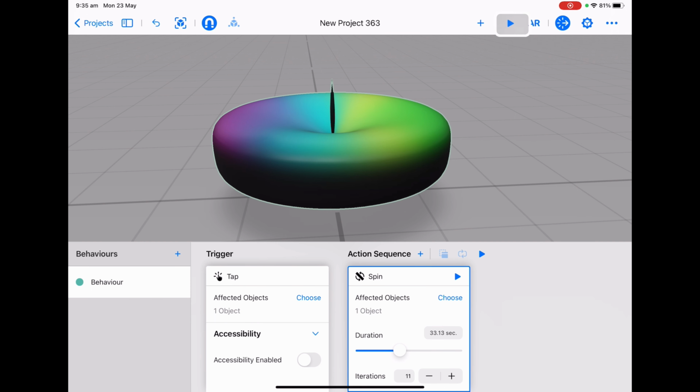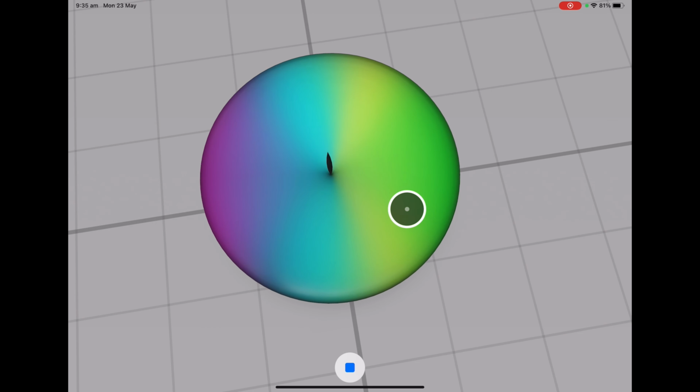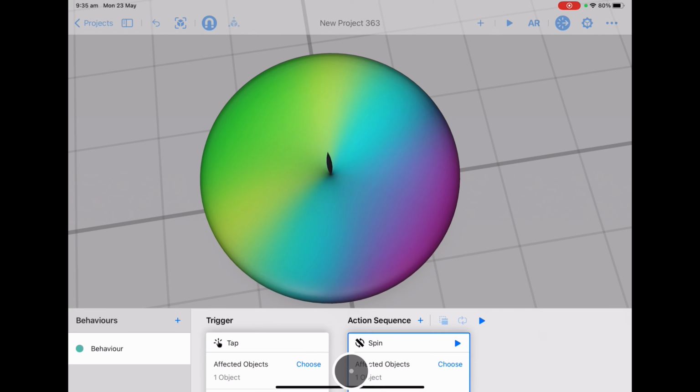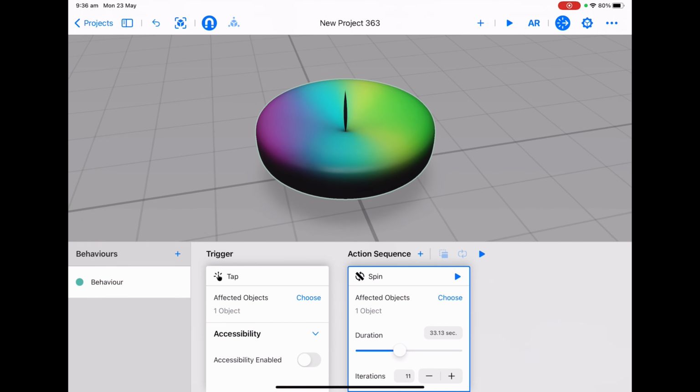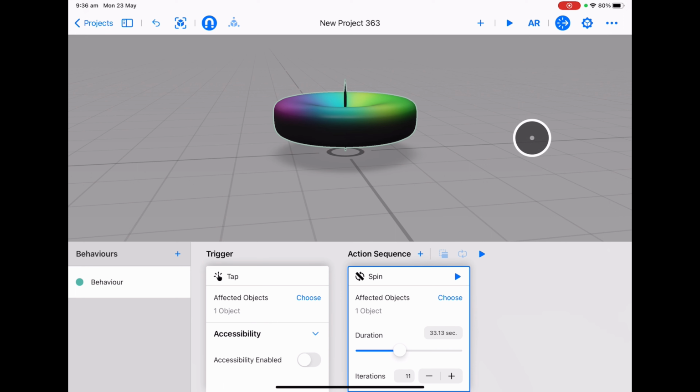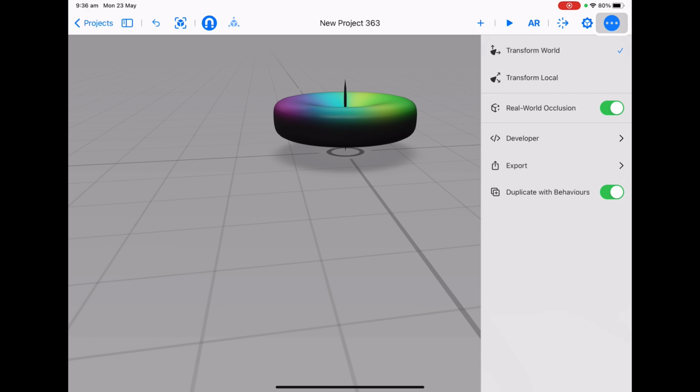But I'm pretty happy with that. We're going to press play. Let's test that out one more time. That goes a bit faster. Little spinning. I could really pump that up with how quickly it goes if I wanted to. So we're incorporating a little bit of maths with our spinning and rotations with also our 3D model, which is pretty cool. We'll go up to our 3 dots.